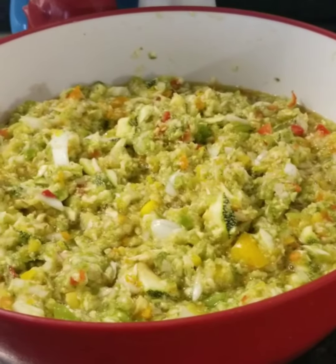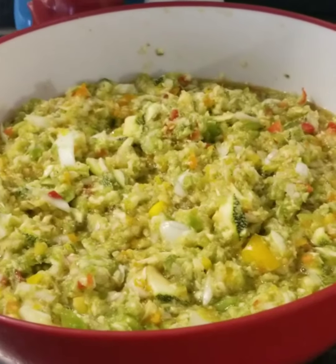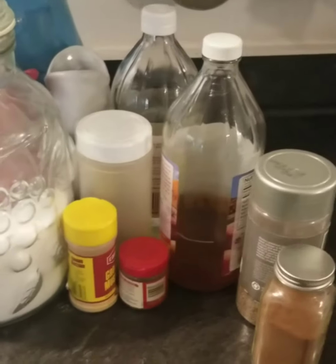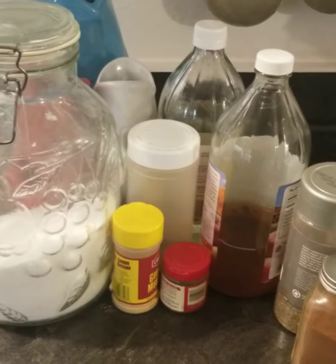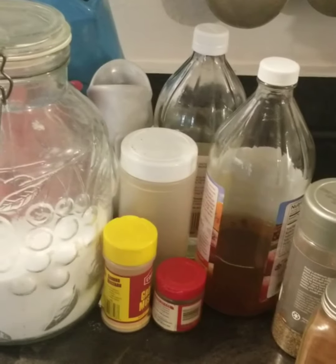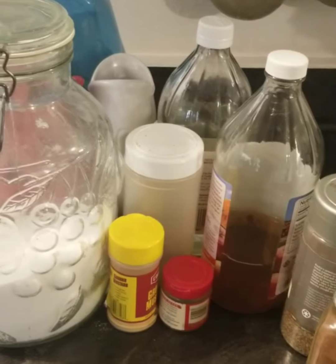But just wanted to tell you a little bit more about it, and back with you tomorrow after it's set in the refrigerator overnight. Good morning. We're getting ready to make the brine after we have thoroughly rinsed the squash mixture of bell peppers and onions that we added into the refrigerator yesterday to set overnight.